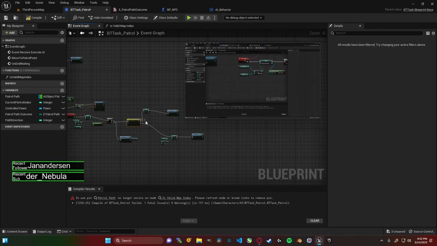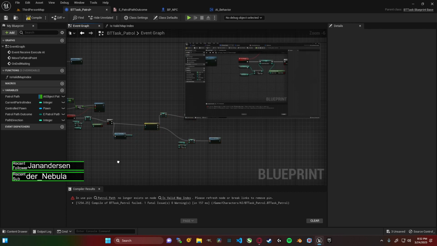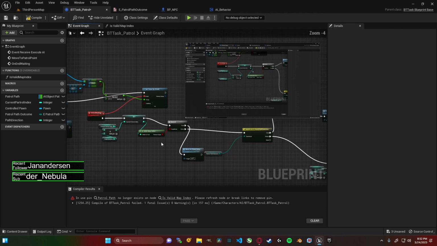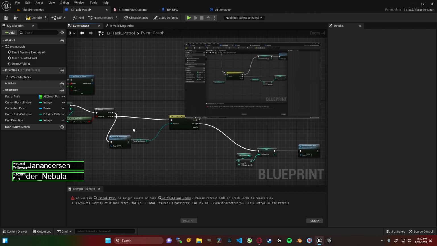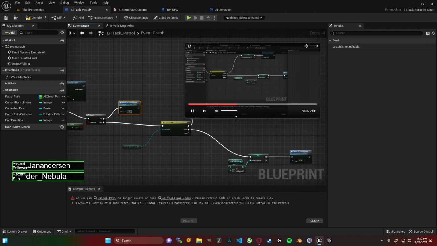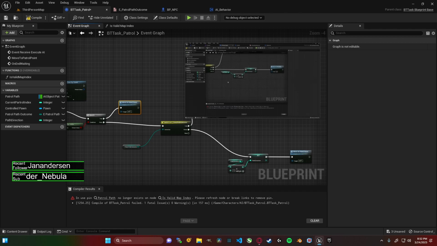Okay. So when we end up waiting to move on to the next point, we're getting the current point, adding on whatever the path direction is to the new current patrol index, and checking whether it's a valid index. If it is, great, move to it. If it's not, it means we've reached the end of some description, either the very end or the very beginning if we're going in reverse, and then it's going to flip around and do these various things. And if it's set to none, we're basically going to do nothing.